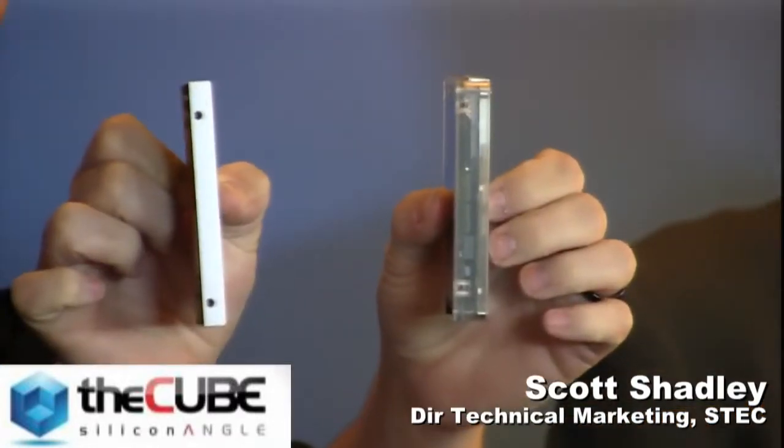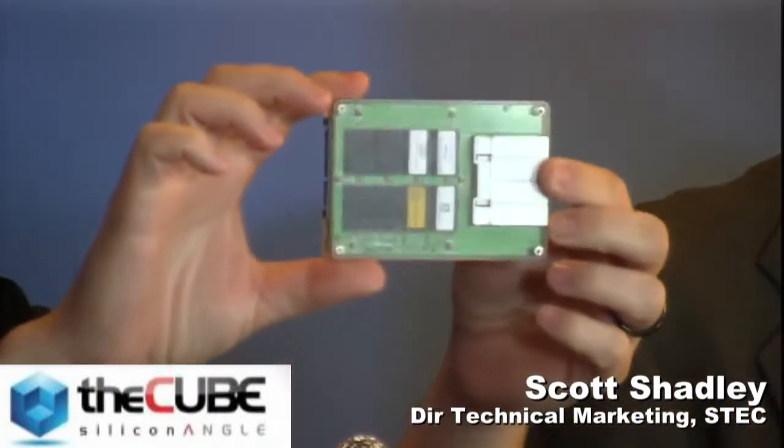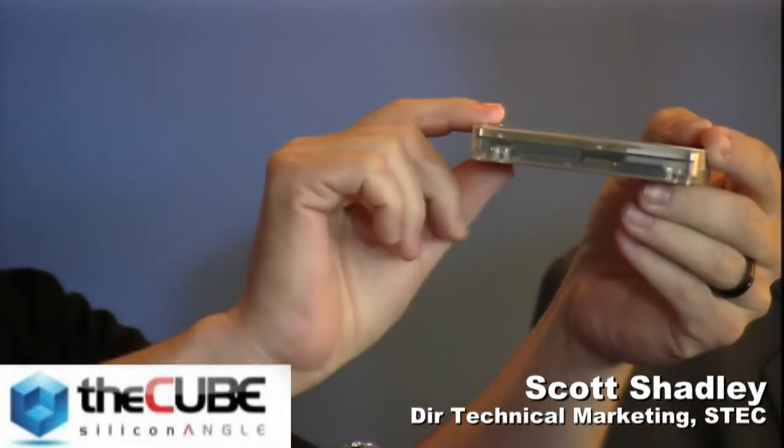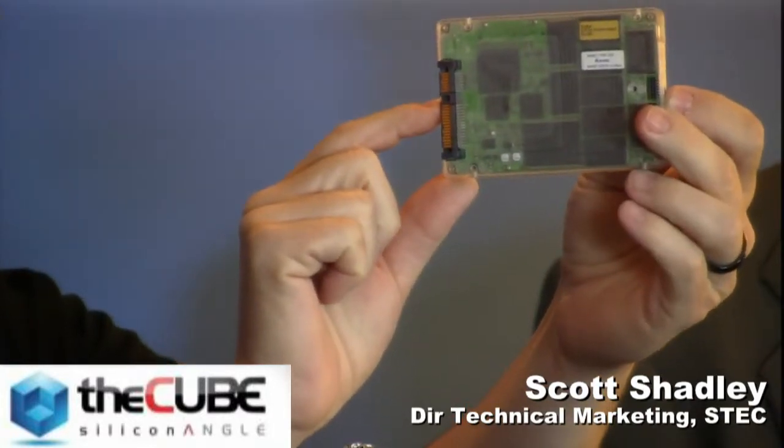Why don't you go ahead and do a little demo and describe and use the toys. So for most people in the marketplace today, this is what we'd call a traditional two-and-a-half-inch hard drive form factor. Normally you'd see it anywhere from a 9.5 millimeter drive versus a 15 millimeter drive. SAS versus SATA, those kinds of things. There are different interfaces involved, but we did these open units to show the complexity of building these things — multiple PCB layers, controllers, memory, flash.